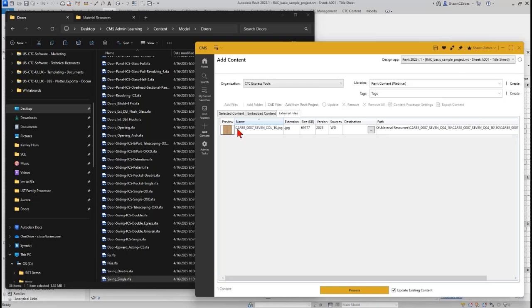And it gives me the opportunity here, if I want to, to override the destination on the user's local computer when it loads it down. Now, if I don't do this, it will just always reference this network drive, and that's great. But if you have users who are remote from the office, working not connected to a VPN, you may want to force it to go to a specific location on the user's computer. So you can have maybe a centralized C drive, Revit materials directory of content, and you can have this force pushed to their machine.